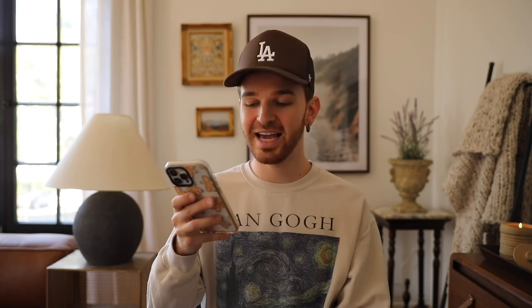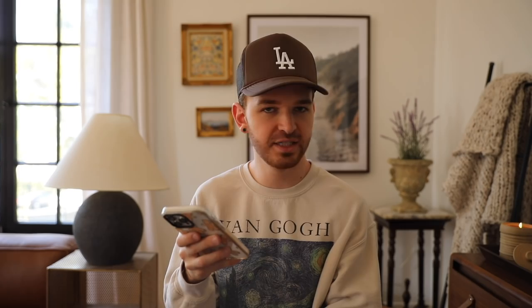We are on to our last space — this one was sent in by Lone Fox family member Abhilasha — I'll be calling her Abby, as she signed her email. Abby sent in her breakfast nook and she says: 'Hi Drew, hope you've been keeping safe. My husband and I live in Arizona and we're buying our first home. We would love your input on reimagining this cozy breakfast nook next to the kitchen. The furniture pictured belongs to the sellers, so it's currently empty. Thank you, Abby.' This was such a simple breakfast nook but it had so much potential to add a couple of elements to enhance it.